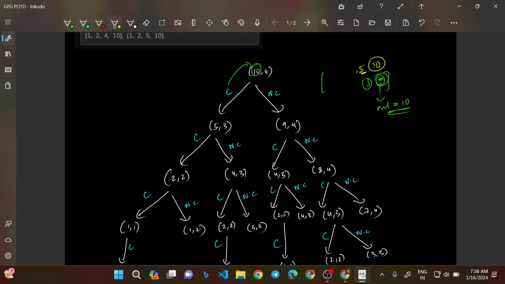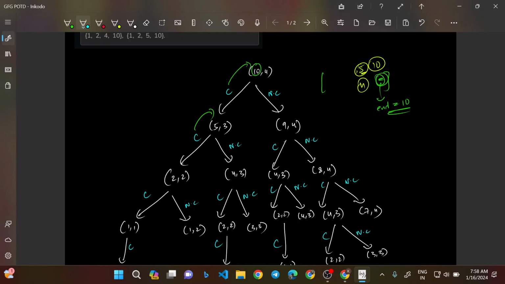Now coming to 5 again. If you are planning to put 5 here, if you are trying to consider 5, what should be the values that you can put here? 2, 1, right? So at this particular blank, you can put 1 or 2, isn't it? 5 is greater than or equal to 2 times 2, and 5 is greater than or equal to 2 times 1. That's the reason these 2 values are possible. Can you put 3 here? No, because 2 times 3 is 6, so that is not possible, right? So these are the 2 cases. If you are not planning to put 5, and you plan to put 4, that is the case that we have written here.